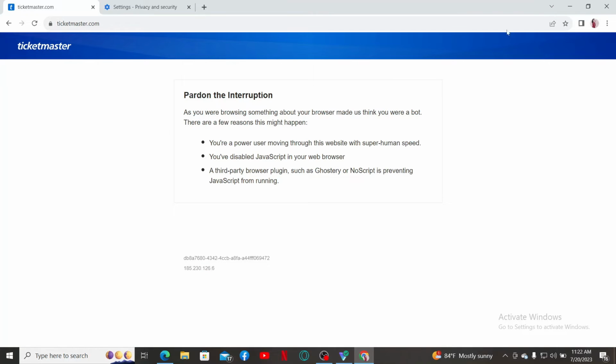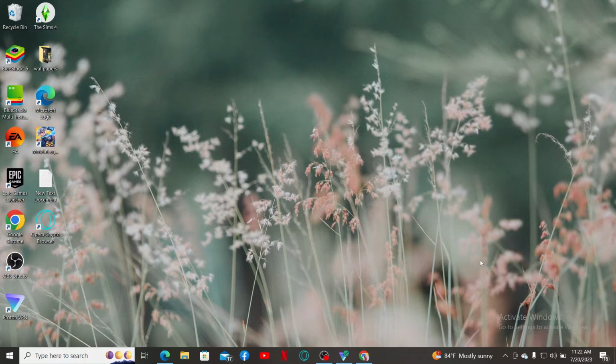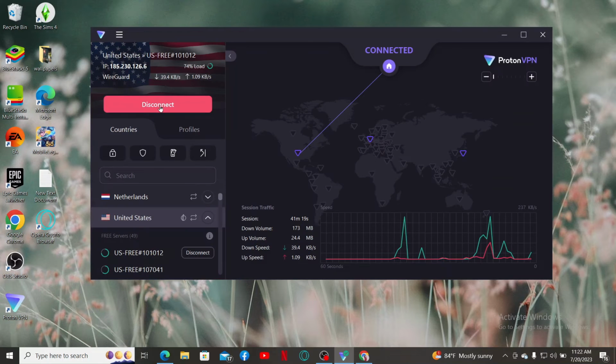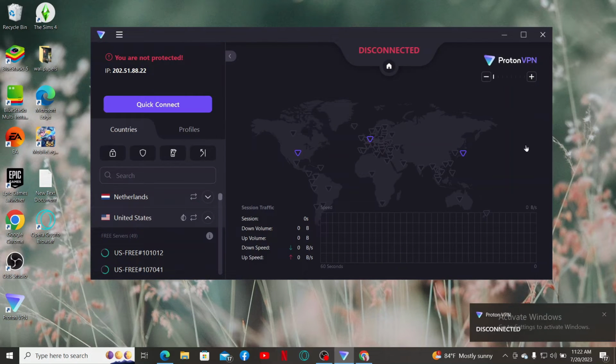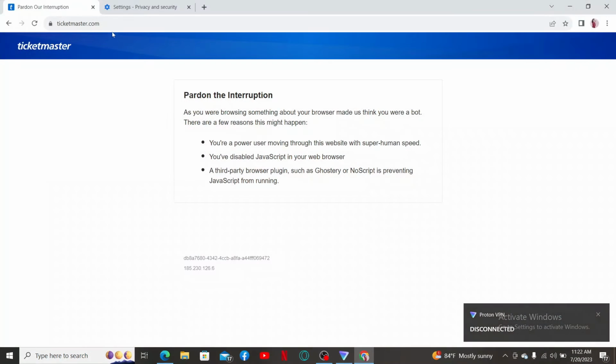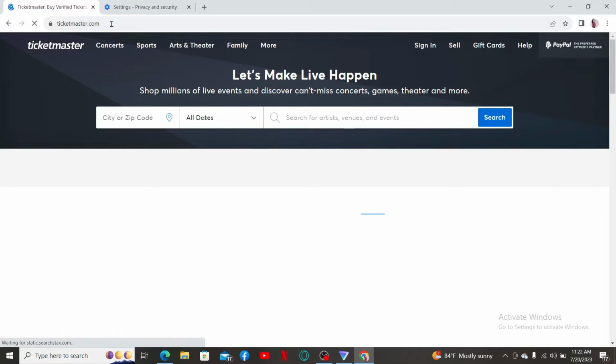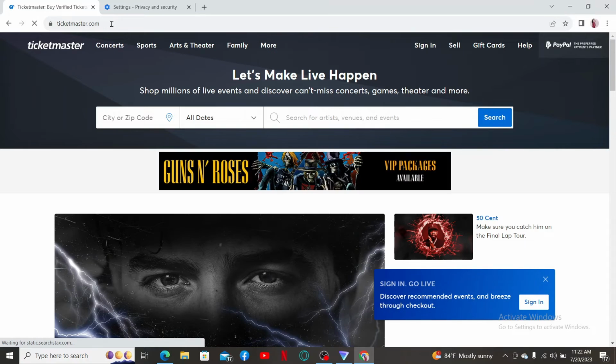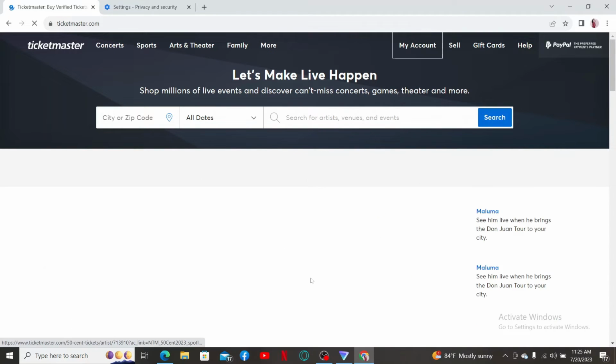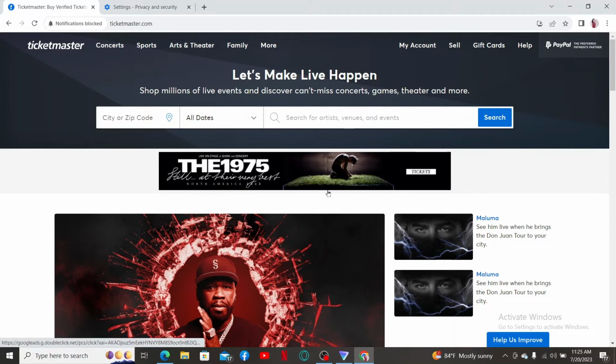If the problem still persists, then toggle off, disconnect if you are using any VPN on your computer. Once you are done with the disconnection of the VPN, go back to the web browser and refresh your website again. Doing so might help you fix the issue immediately. Go ahead and sign into your existing account and see if that works. After you do that, you might be able to fix your forbidden issue.